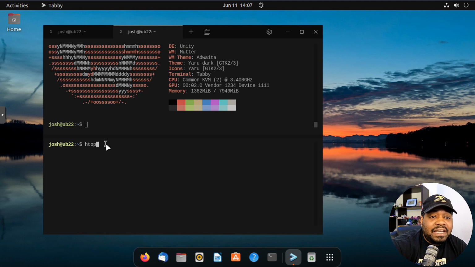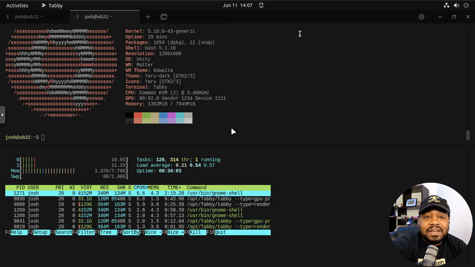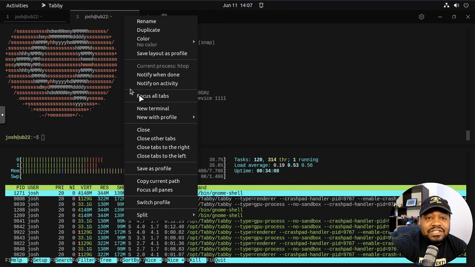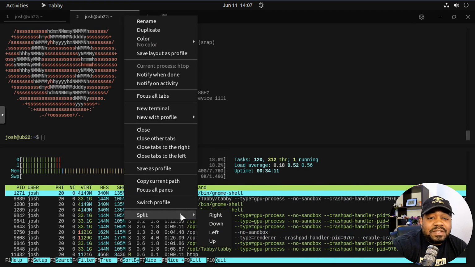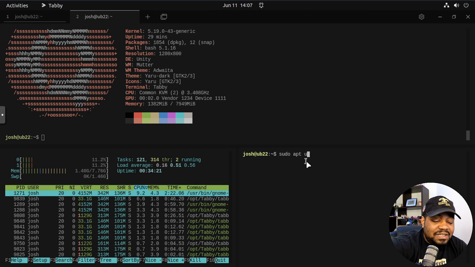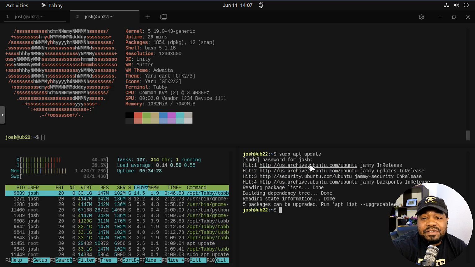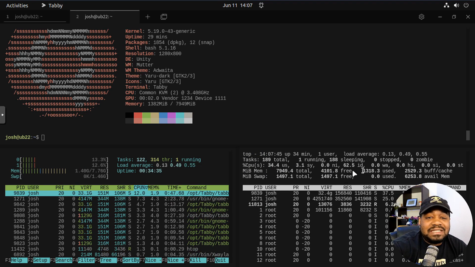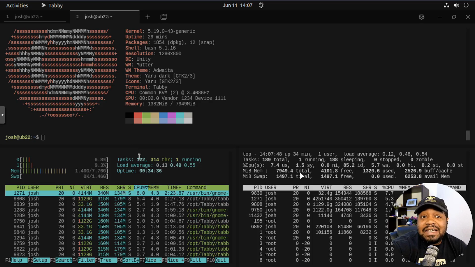So we can run HTOP over here, and let's make this thing big or whatever. And then watch this. You can hit this again. You can split to the right. So let's see if we can split to the right. Boom. That'll add another terminal down here. And then you can run whatever else you want to run over here. I don't know, sudo apt update. Let's just run something like that. So we have something else running on the side or whatever. So good to go. Or I don't know, top. You can run top at the same time as HTOP. Kind of looks like a hacker, so to speak.